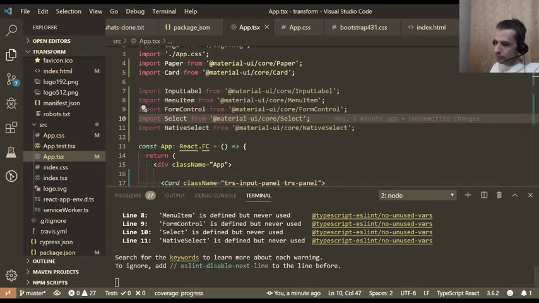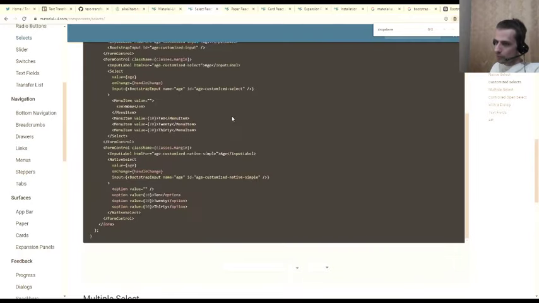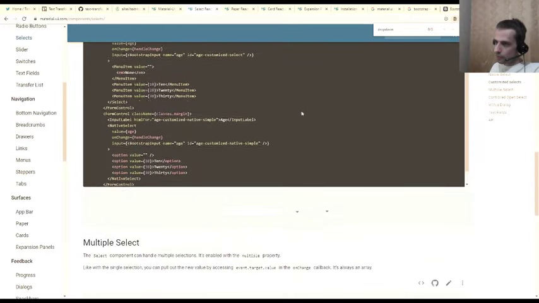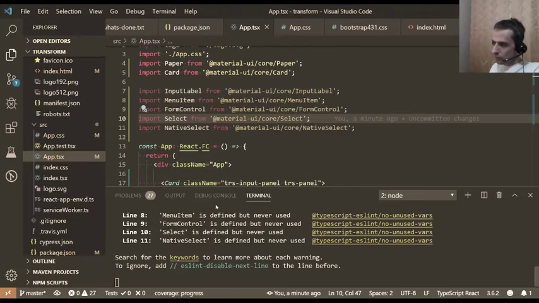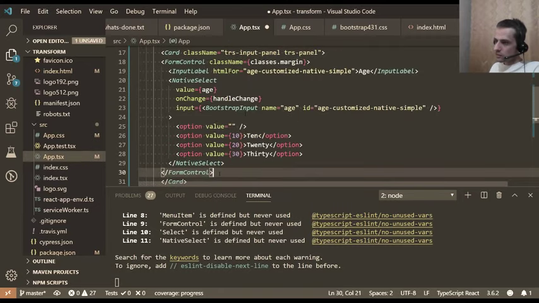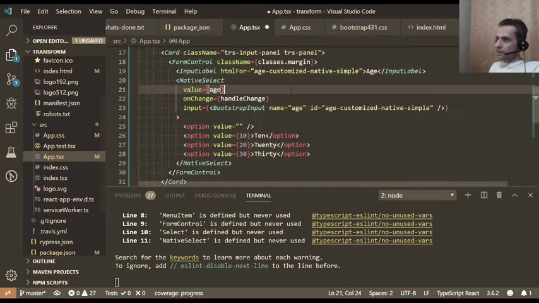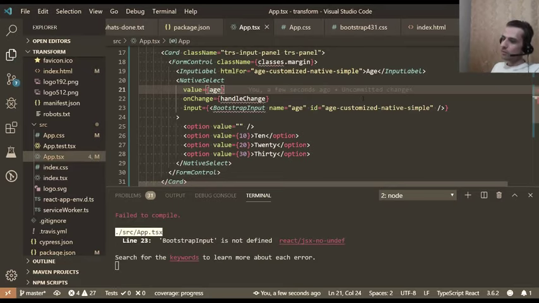So anyway, you can just copy paste this code. Where is this code? I don't completely understand what it's doing, but we will see now. This is one thing I don't really like about React frameworks.